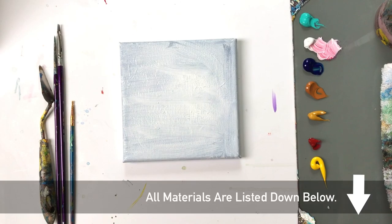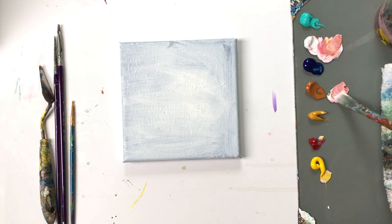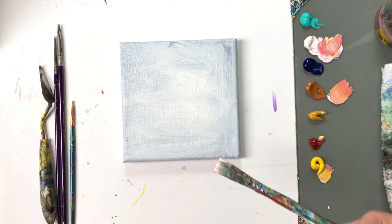Alright, so all the materials are listed down below, but I'm going to be using a whale tail fin for this tutorial to help us make this little mermaid tail. But before we do that, we're going to mix up the background colors, starting with crimson red, yellow, and our white. That's cadmium yellow, white, and crimson red.